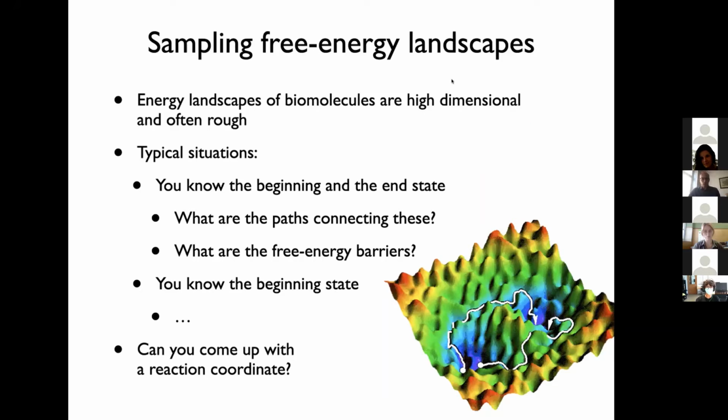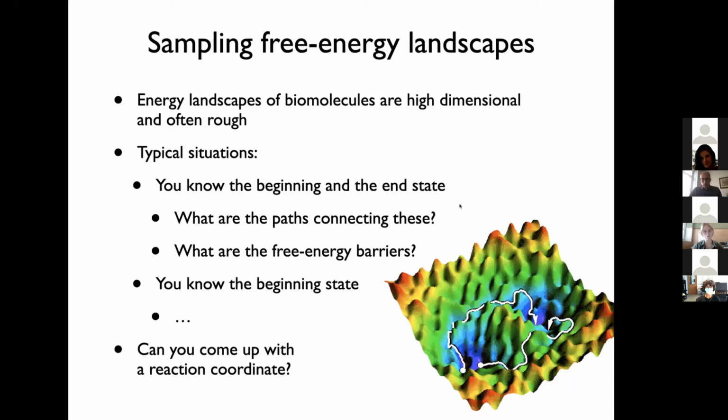So that's an even more difficult problem. In general, there are a few completely unsupervised methods, but usually you need to come up with a reaction coordinate. Many methods require this, and the more powerful methods do. So that's the first thing you need: some way to describe in which direction the system needs to go.